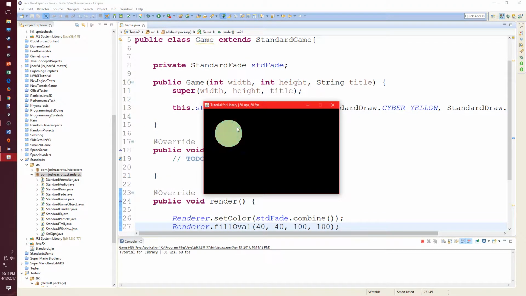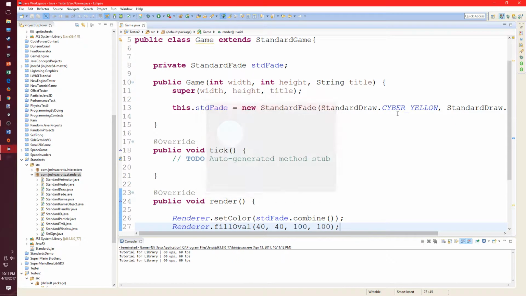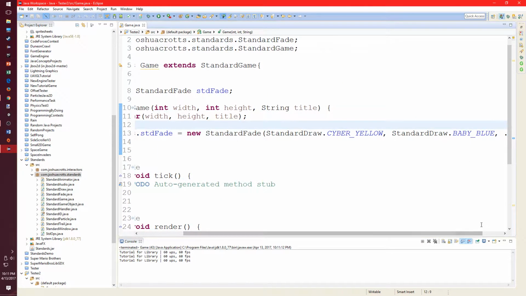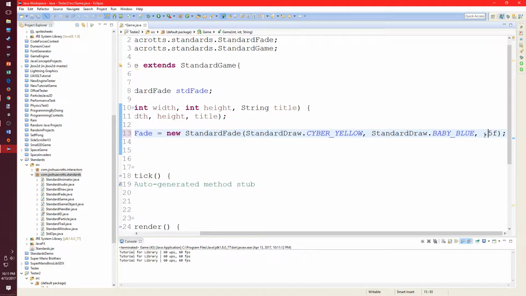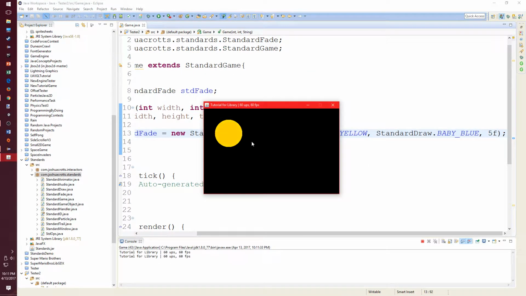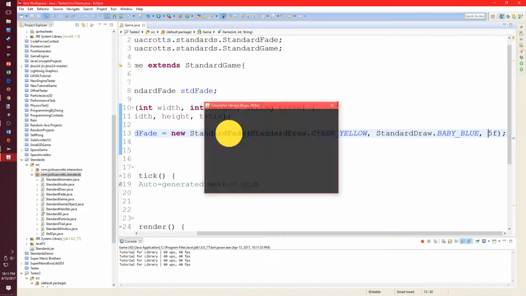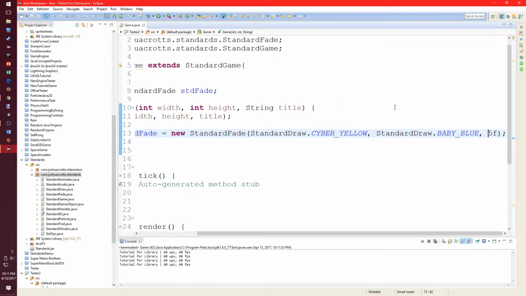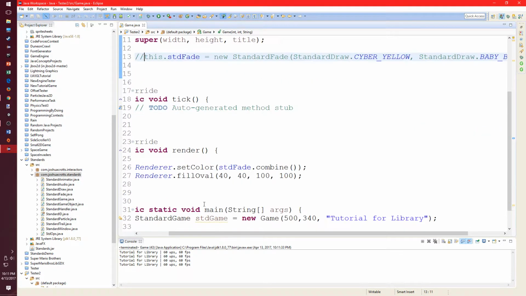And there you go. It shifts between the colors. Now, if you make it really any faster than 0.05, you're probably going to get some seizures. So look away now if you don't want to have a seizure. 3, 2, 1. Alright. Pretty seizure inducing. Well, not really, but if you're prone to seizures, just be careful with that. So yeah, that's standard fade. Pretty simple.